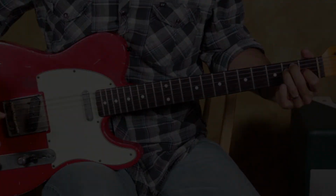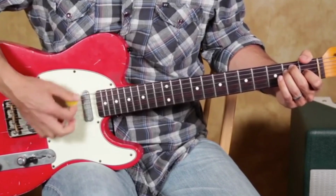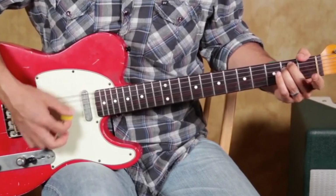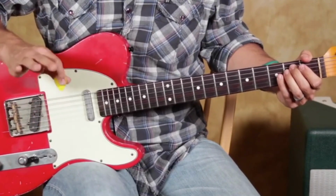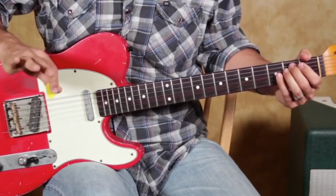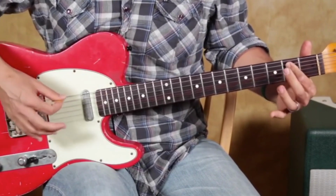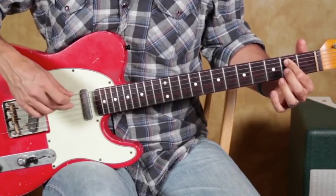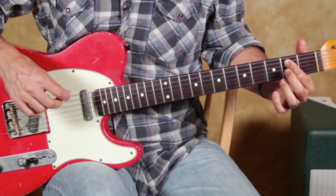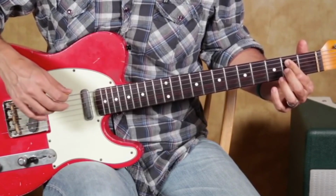all of these strings. I'm going to show you a trick I learned from one of my friends, right? So that sounds cool. Both sound cool. What if you want both versions, but you don't really want to say, hey, this is major, hey, this is minor? What can you do? Well, you can take your first finger here and flatten it out across the A and the D string, but mute the G string, right?